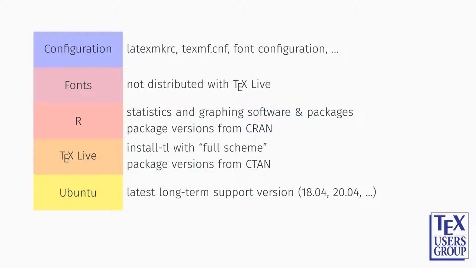We also install most of the TrueType and OpenType fonts available on Ubuntu that are not also distributed with TeXLive. TeXLive comes with many fonts, but there are others that are available on Ubuntu, and we install them as a convenience for our users. Finally, we add some configuration. For example, we add some LaTeX make configuration to support knitR, a program that compiles R and LaTeX code together to generate a document. There are also configurations to support other utilities, and in general, just to make things work.